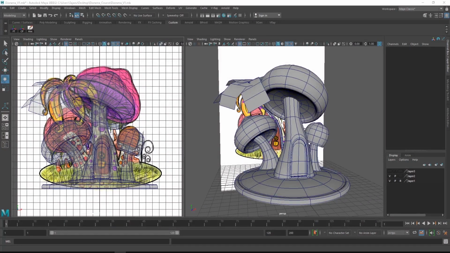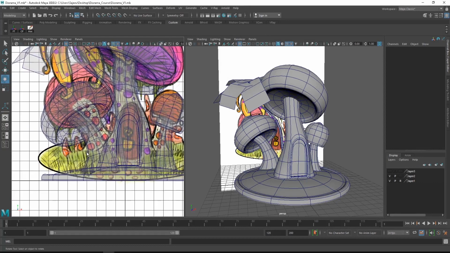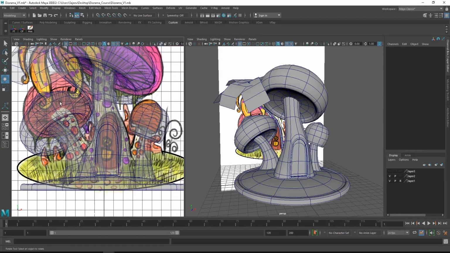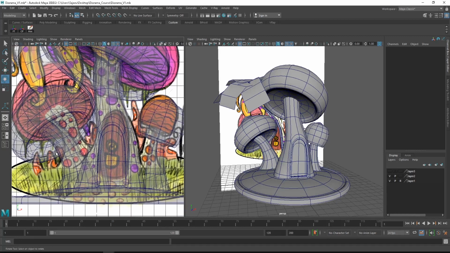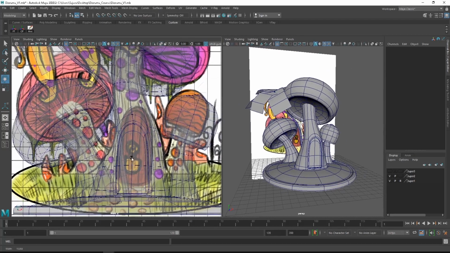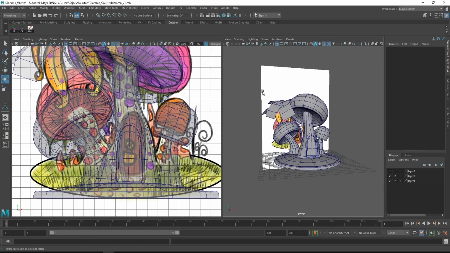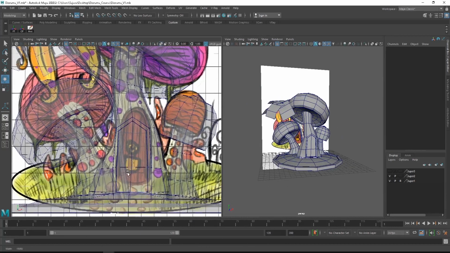Hi guys, welcome back. So in the last lesson we completed our plant. In this lesson onwards we'll be creating the rest of the small models and other things in our concept model. So in this lesson we'll be focusing on creating these models and small coral kind of things in the background. So before that, now we have a lot of models already completed. Because of that we'll not be able to see our concept image properly.